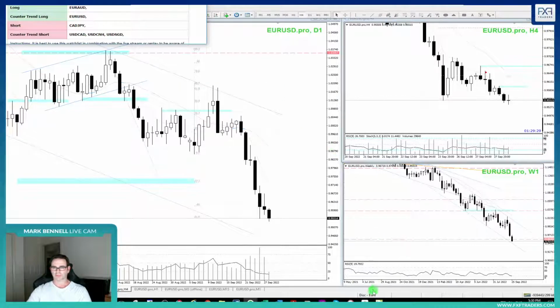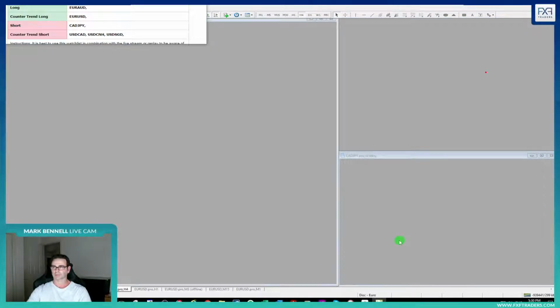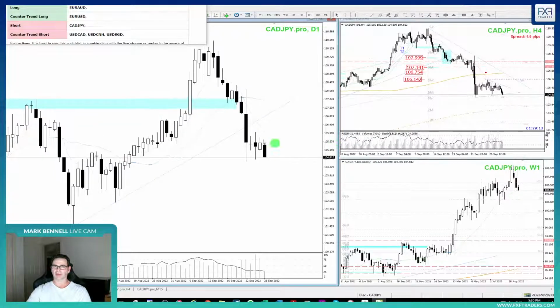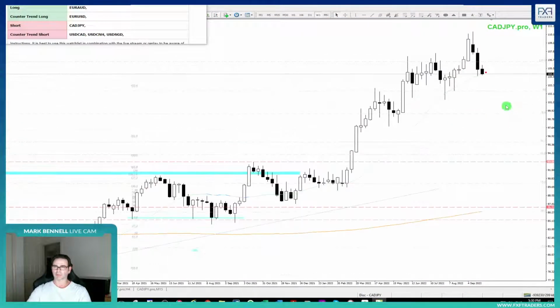That's what I would be seeing. So short, CAD yen. CAD yen, however, notice the difference here. Had a bit of time where we've gone sideways. So this was on that CAD news. So all the shorts here have had their opportunity to cover. And now it looks like they're pushing back. The weekly, however, is still testing the 20.